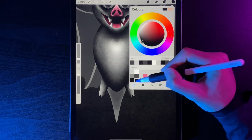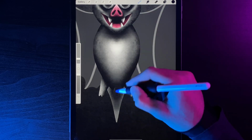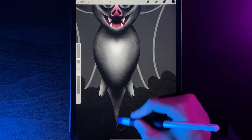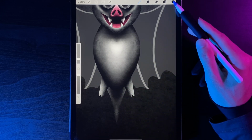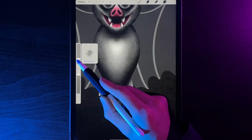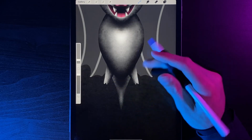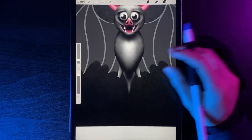Switch out to black. We're going to add in that shadow at the top area here, a little bit up there as well. And then I'm actually going to add a shadow right on the edges, just to round off the shape, give it a 3D look to it. And then let's switch out to our foundation highlight, and only the foundation highlight, reducing the brush size down, and maybe just a tiny little slither in here. We don't want to add in too much because it's quite a dark area, but something like that is good.